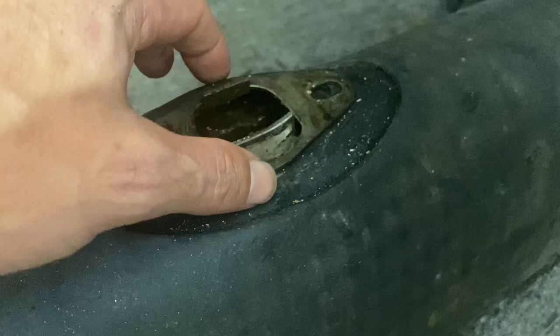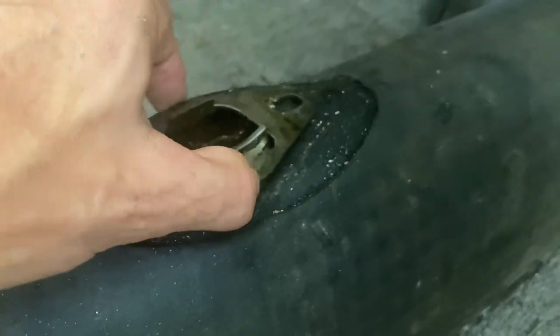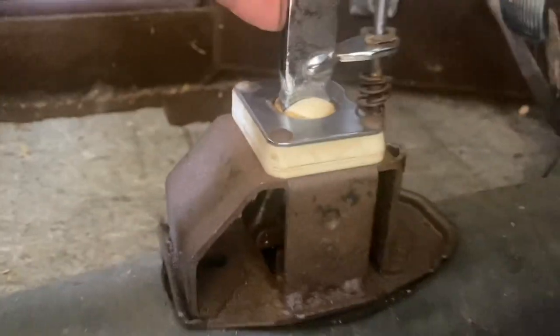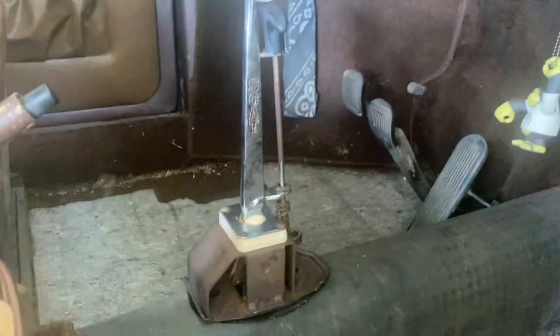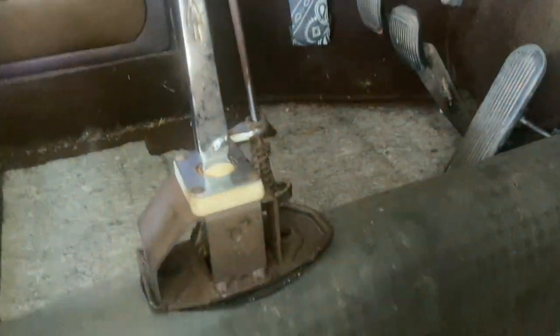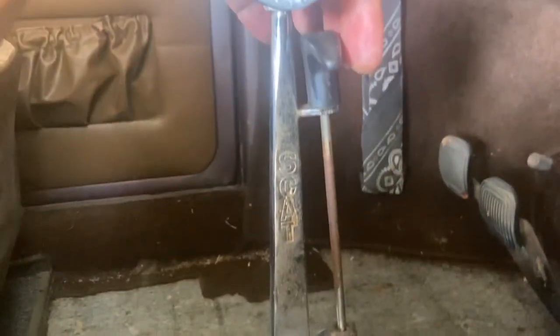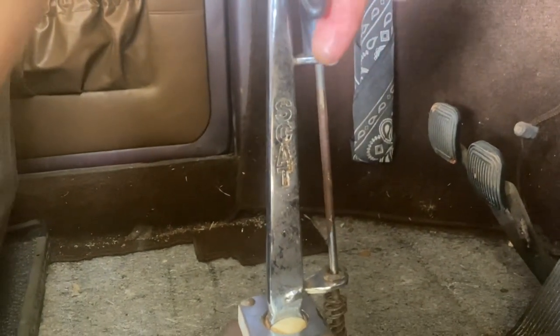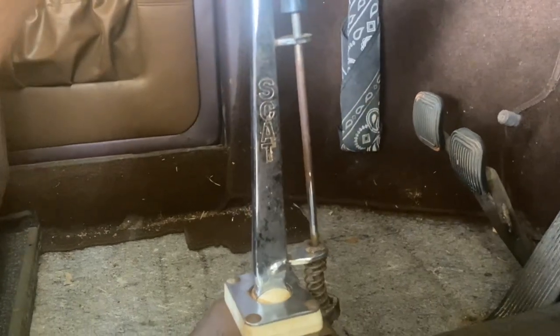Before I stand it up there, I wanted to show you that this reverse lockout plate shouldn't be needed anymore — this should just go on there like that, the little ball fits in the groove, and just like that that should work. Before I mount that down, I'm gonna do some work on the spring, because the reason I don't need that lockout plate is this: when you raise this up, that lets you clear the reverse and come over and get into it.